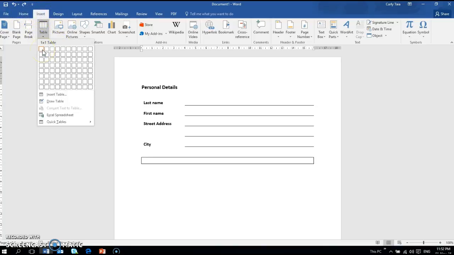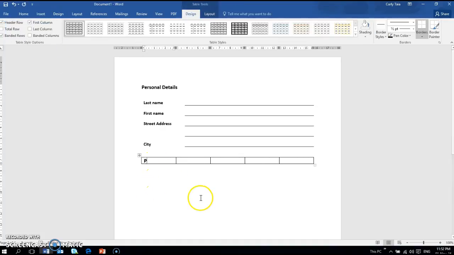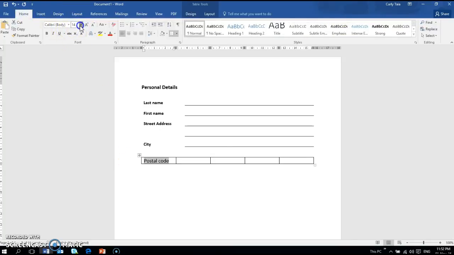So there's 4 numbers. So you've got the postal code, and then you want 4 numbers there. So we're going to type in postal code here. Okay, I'm just going to format it right, and then what we will do is we will adjust it accordingly. So if you can resize it to around about here, and then pull the squares in so they sit right there. And if you look up here, you can actually measure it so it can be pretty accurate.